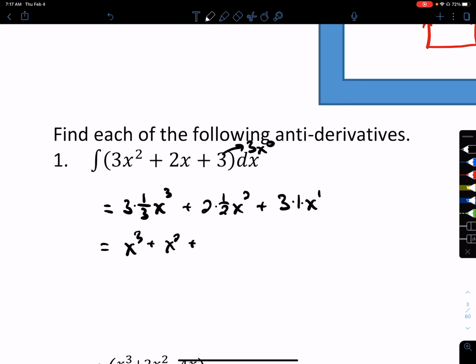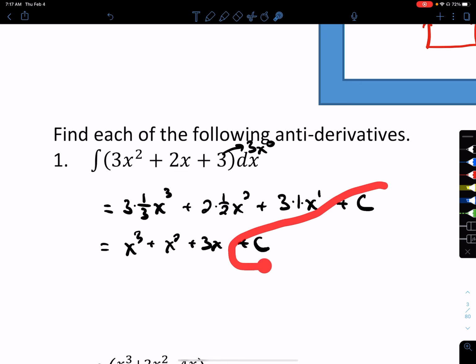Whoops, I forgot something already. We have to always add in this arbitrary constant. It's arbitrary because there's no way for us to know what it is without more information. If there's a constant here, which there could be, the constant could be any real number, rational or irrational. When you take its derivative, you end up with 0, and that doesn't appear up here.